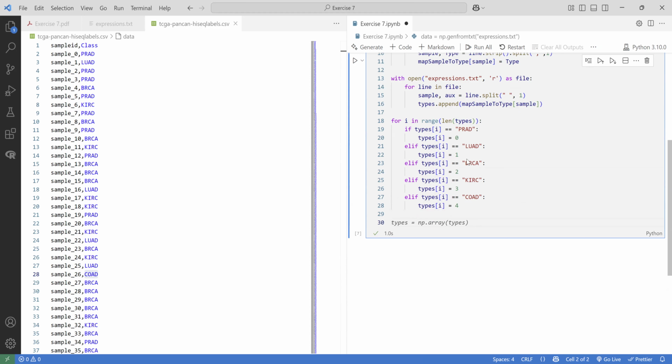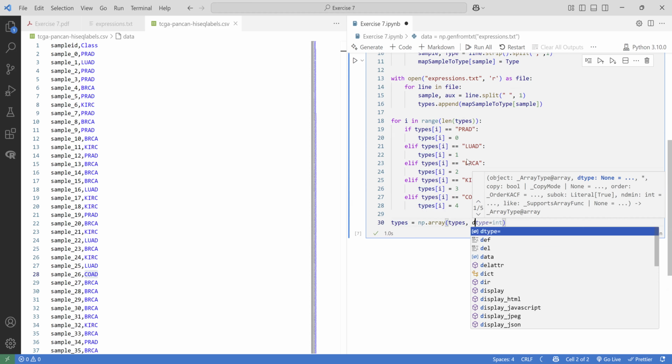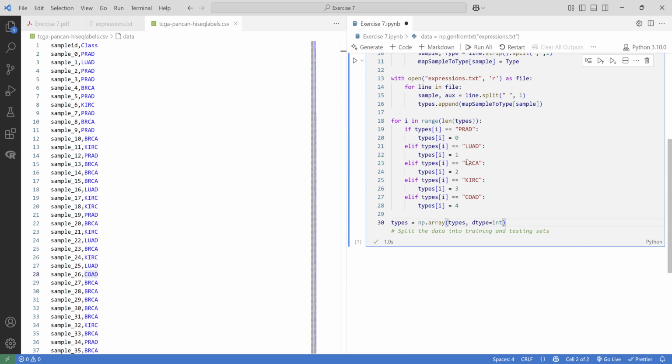And now we convert the types list to a NumPy array. And we can explicitly set the dtype to int because we're using integers here.